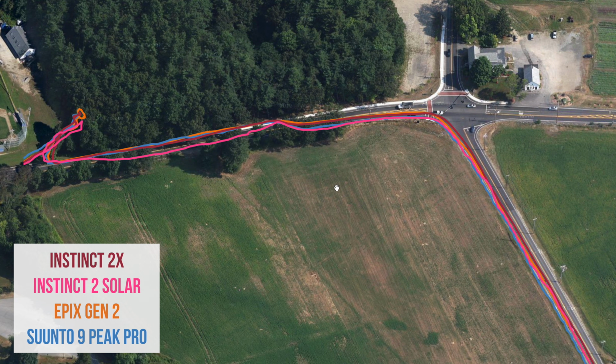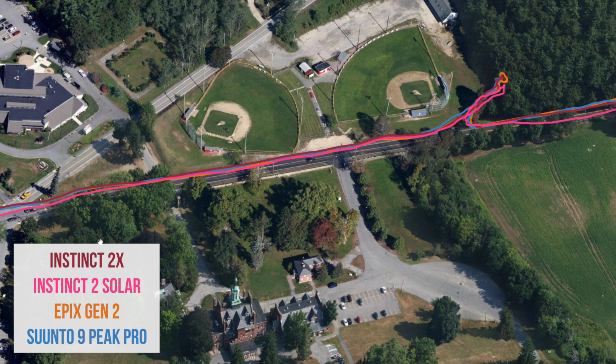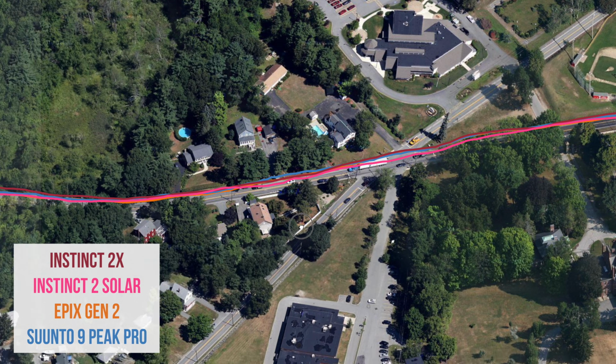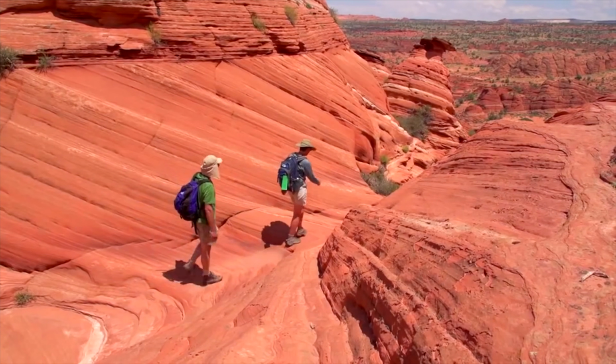and for some reason, I'm getting better results in some situations on the Instinct 2X. And as a note, I did most of my testing in the all systems mode, but even in that GPS only mode, I'm getting really good results as well, and with that mode, you'll get up to 60 hours of battery life, which is pretty cool. And like I said, the multi-band mode on this watch is pretty much overkill for most situations, unless you're in that really niche group of people that's in a city with skyscrapers, a slot canyon, a big cliff over you.